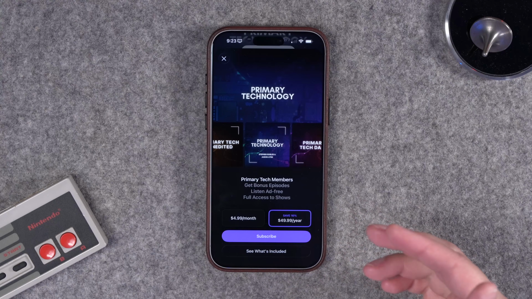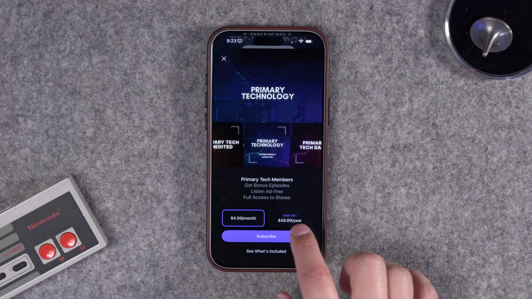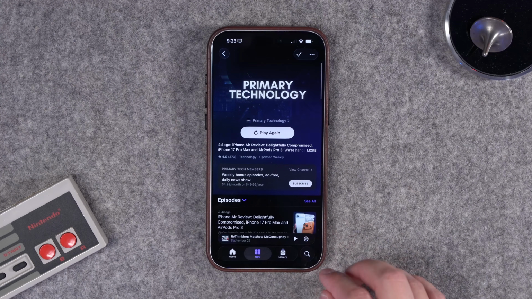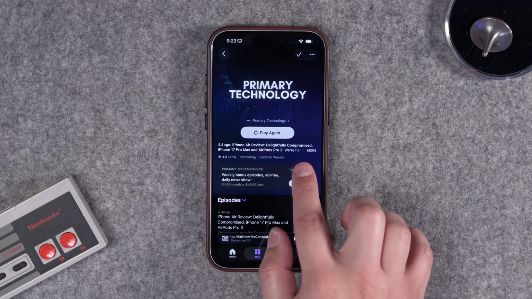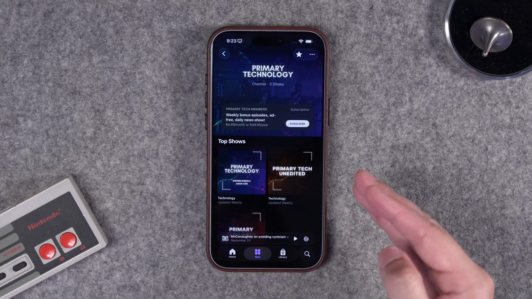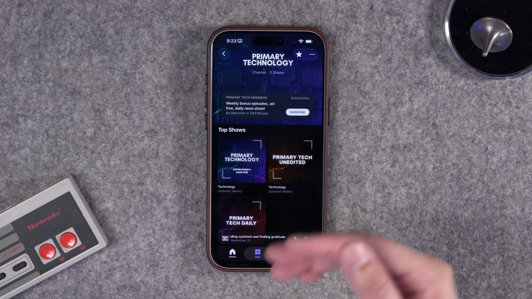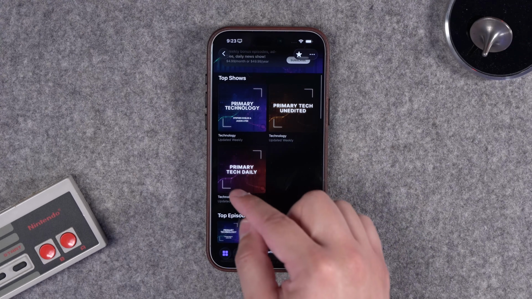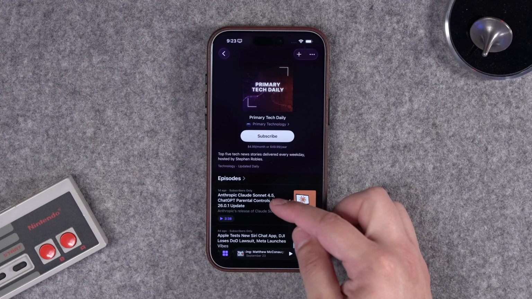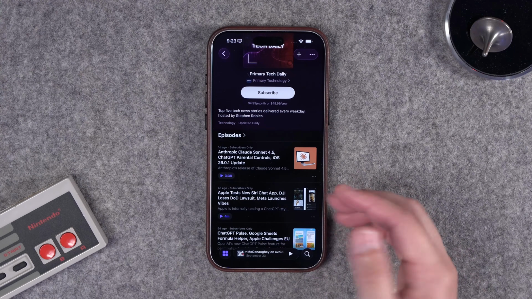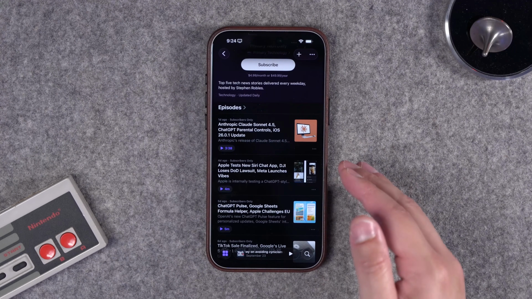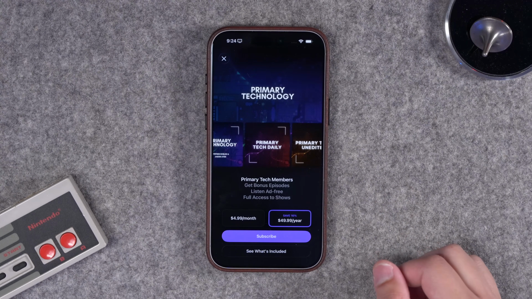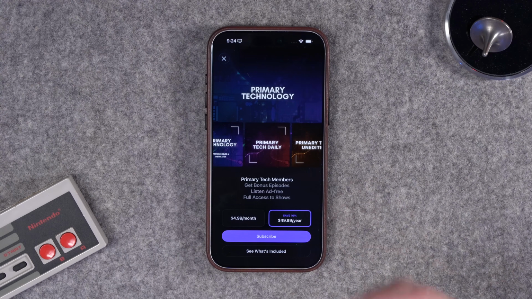Then you can offer multiple benefits for that one paid subscription. You can choose a monthly cost or an annual cost, and people can subscribe quickly using their Apple account. You'll also see the banner here to subscribe, and you can view channel, meaning you can connect multiple podcasts in a single channel. And then when people support you monthly or annually, they can get access to multiple shows. For instance, we have a show, Primary Tech Daily. That's the daily tech news, and it's only for paid subscribers. It's a 5-minute Monday through Friday show, and I upload this directly in Apple Podcasts using the method I showed you before. And if someone were to try to click play on these episodes, it will again encourage them to subscribe and support the channel.